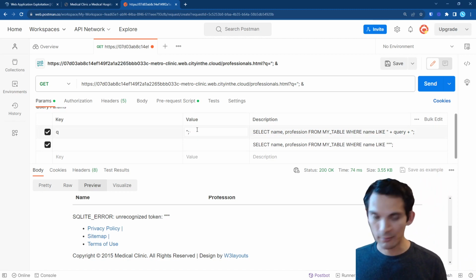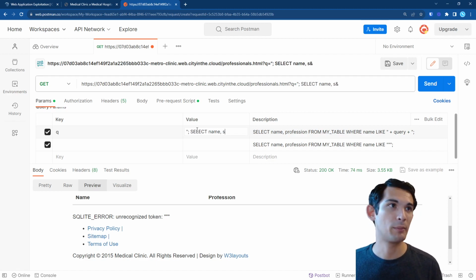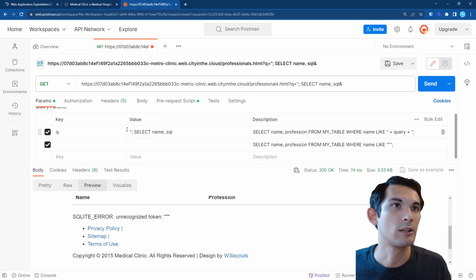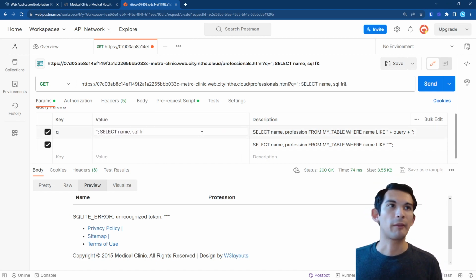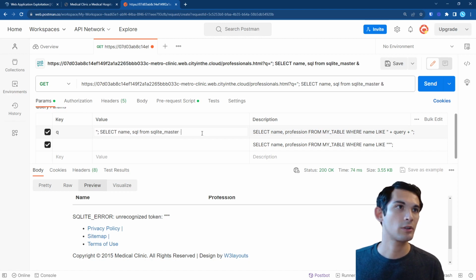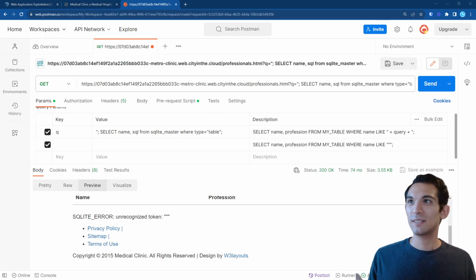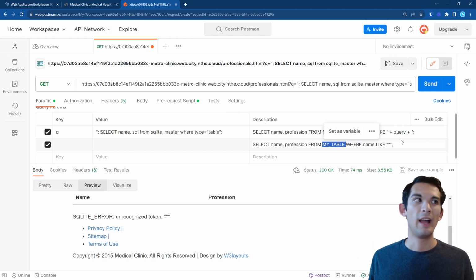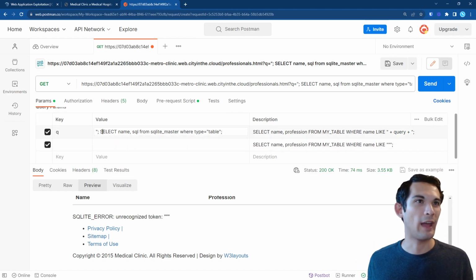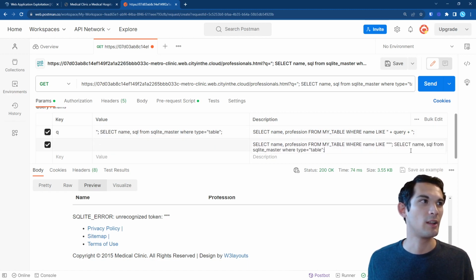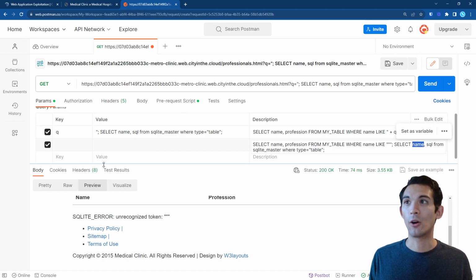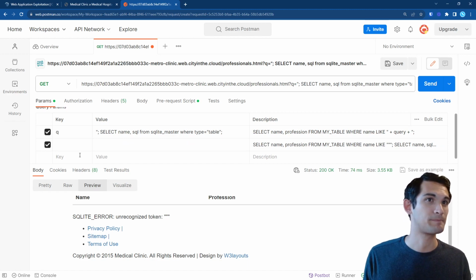So what I'm going to do is a select name, comma, SQL, and I'll make a little bit more space here so you can all read that, from SQLite master where type equals table. So in theory, and hopefully this works, when I run this, the first thing that's going to happen is that a select is being run against this table and it's not going to return anything. And then immediately after that, a second query is going to go in where it is going to select the tables that are in this database. And hopefully we can see those in the results.